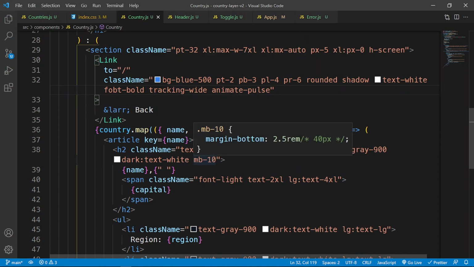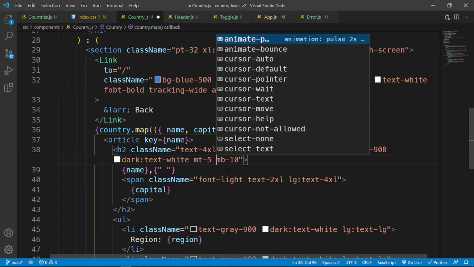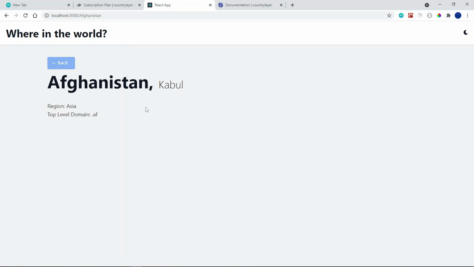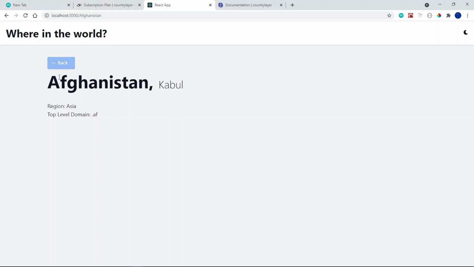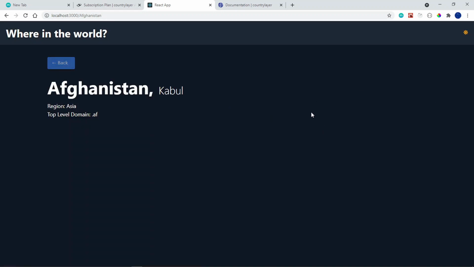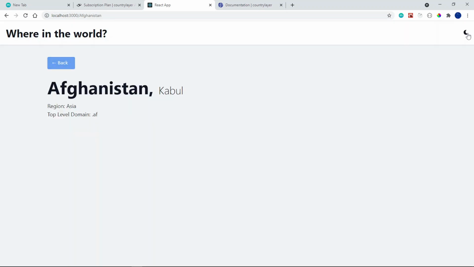Here. So margin bottom 10, let's say margin top of 5. Actually, this should be margin bottom 10 and then margin bottom 5, because the title is more related to this than the button. Okay, so then we can try out our dark mode, and look at that, dark mode is working correctly as well. So light mode, and so on and so forth.